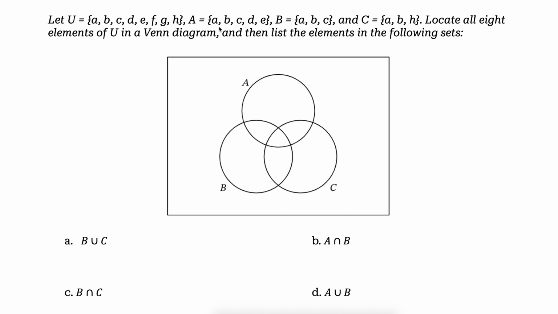Now, hopefully you'll note real quickly that the letters A and B are in all three of these sets. So where all three of those sets intersect in our Venn diagram, I'm going to put the letters A and B. And I'm going to go ahead and cross these out just to indicate that I have used them already. Now, sets A and B also share letter C. So here, where A and B intersect, but it's not also part of set C, I'm going to put the letter C, ironically.